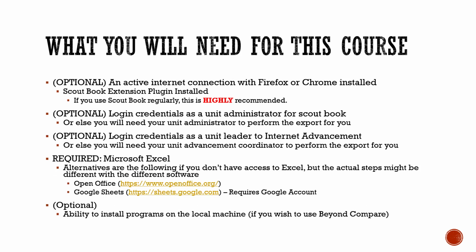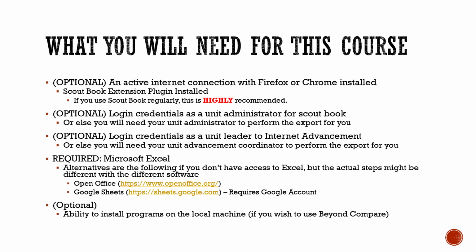What you're going to need for this course is an active internet connection with either Firefox or Chrome installed. This is if you're going to be downloading anything from the internet, such as the tools. You're watching the videos, obviously, here. If you're using ScoutBook, I highly recommend that you use the ScoutBook extension plugin, and we'll go over what that is and what it does here.